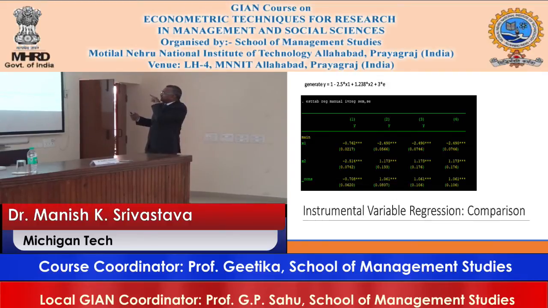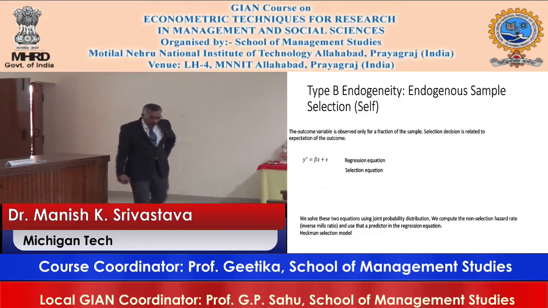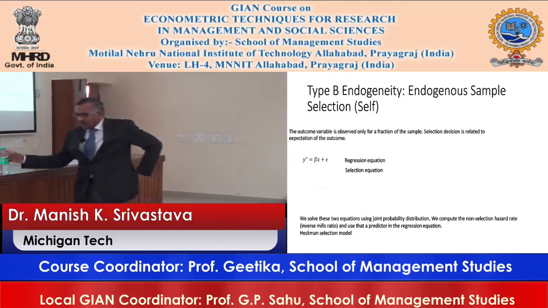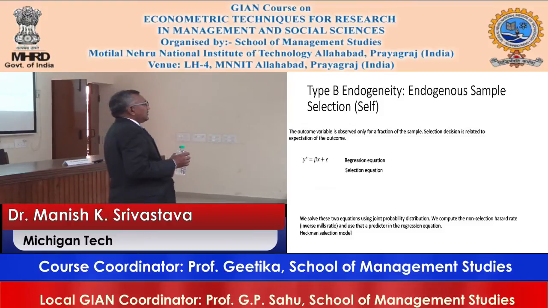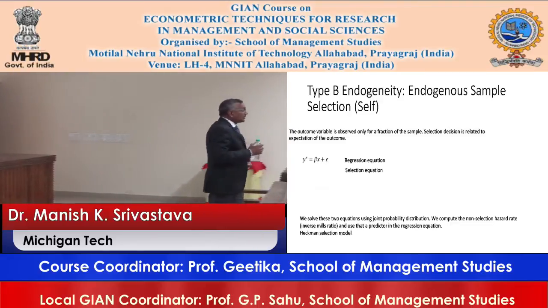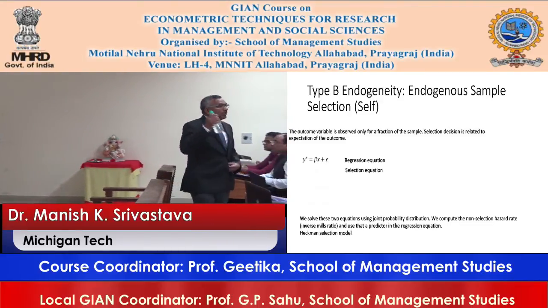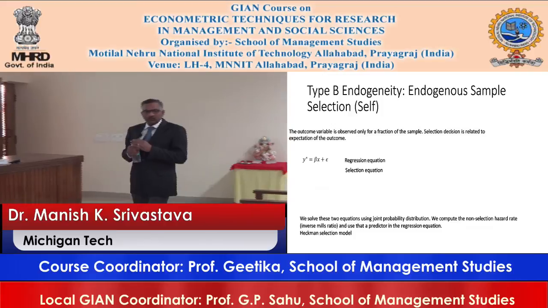Now let's look at the second problem, which was the original problem identified by Heckman, called the endogenous sample selection. In the context where this problem was identified, there was an attempt to estimate the effect of women's education on their wage rate. So the salary they are able to get, or the wages they are earning, and how their education is impacting their wages.